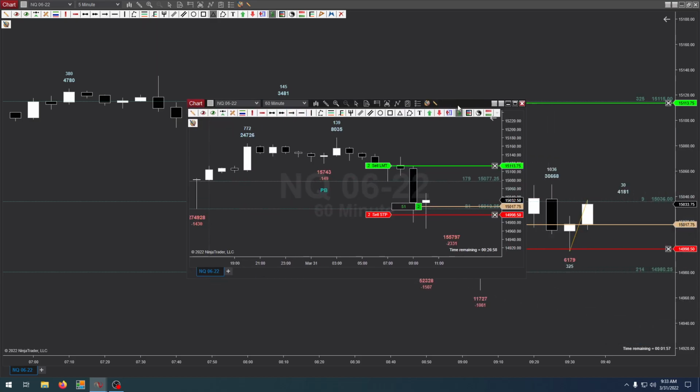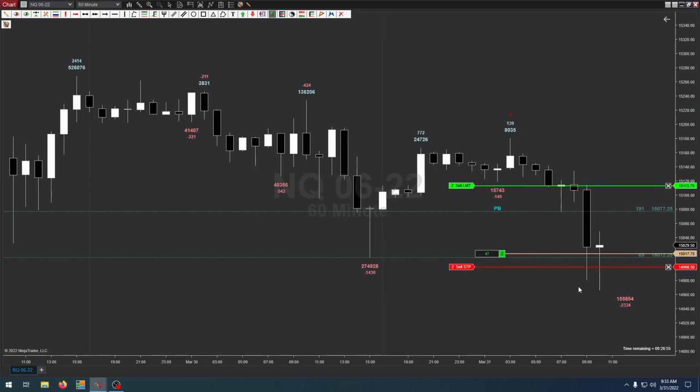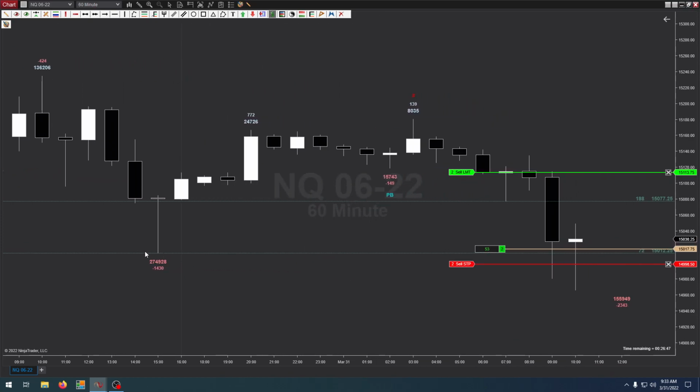Something else I was looking at was the hourly. This level here was holding right there. We have half an hour to go in this candle here. This candle here came down, large move down, held, came back up here, closed above it. This one here opened up, came way down here. Now it's trying to get back above there. So we need this to stay above this level here too. We need to go after this level right here. We need to go after the high of this candle here too.